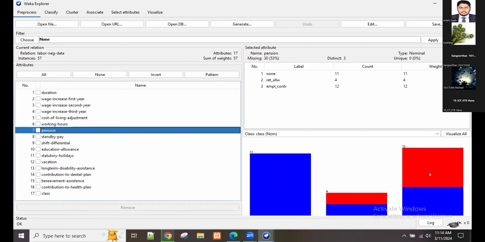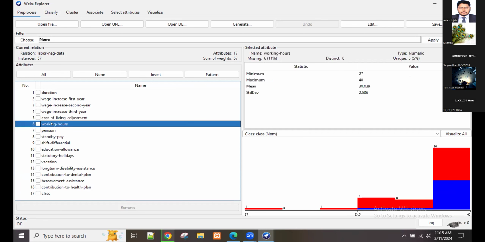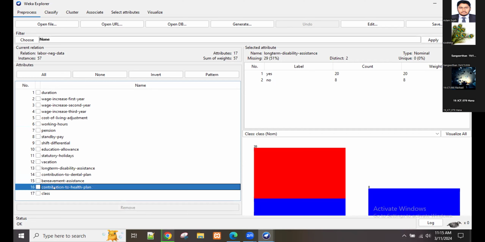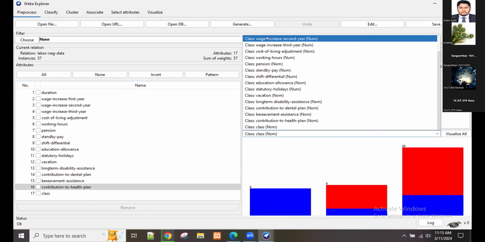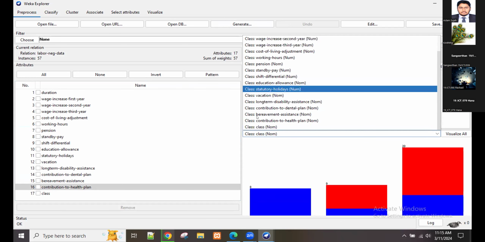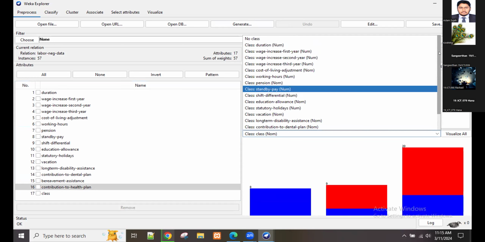While clicking each attribute, you can find this one. If you want to change the class attribute, here you can see my mouse click the class. When you click here, all the attributes are shown. By changing the classes here, you can change the class attribute.